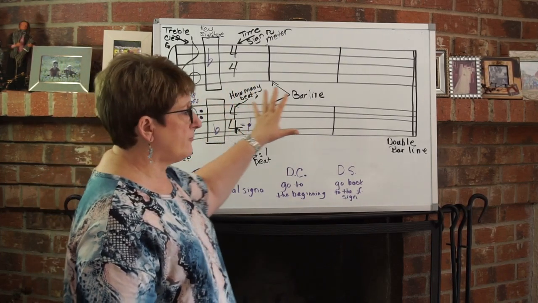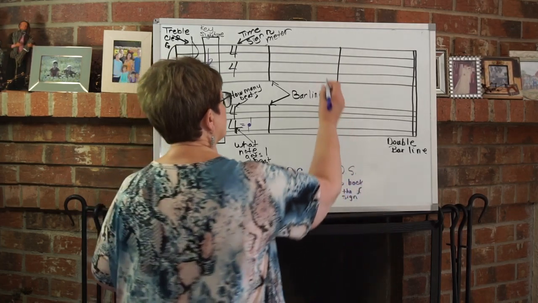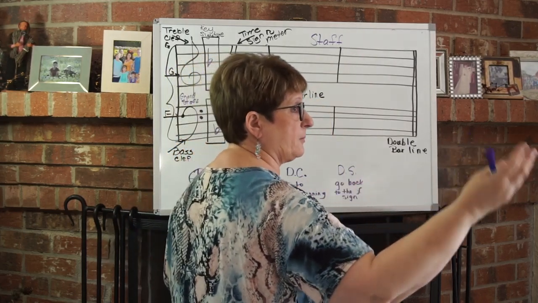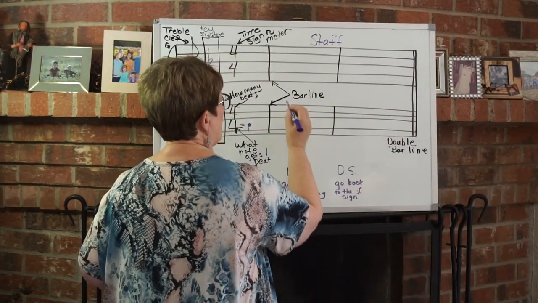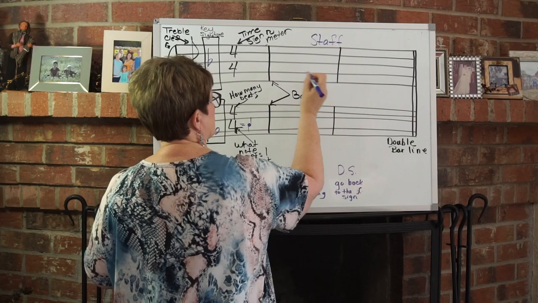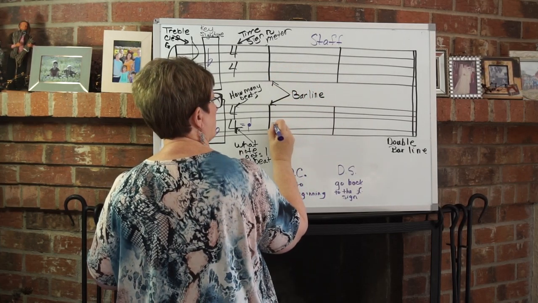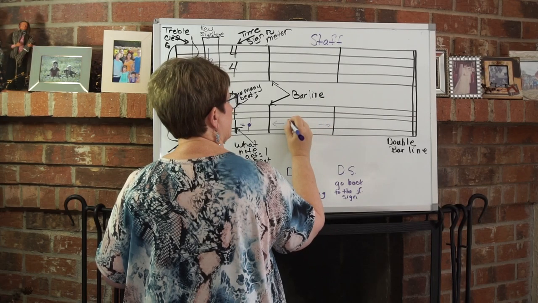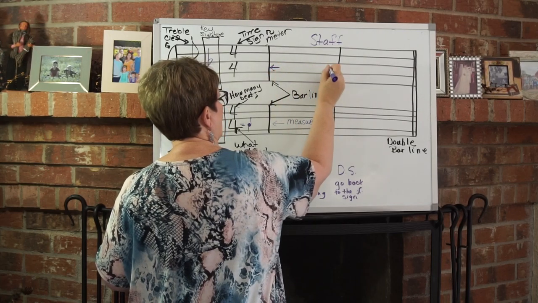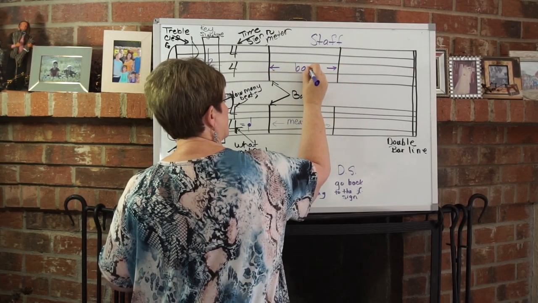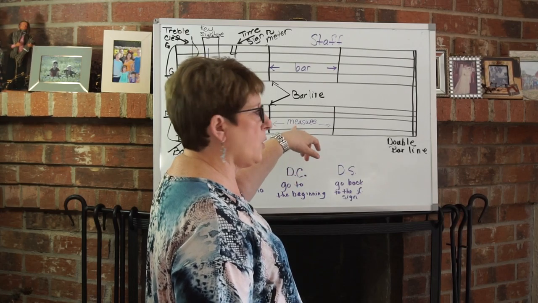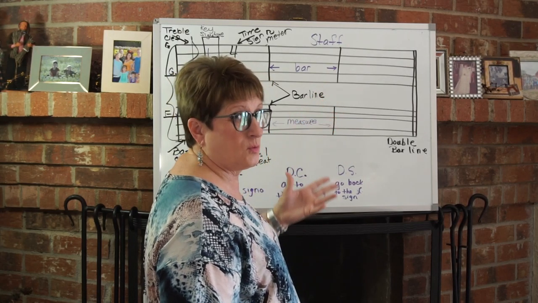Now the five lines, four spaces we write our music on is called the staff. But if we didn't have some way to split that staff up, we'd have music just running off the page. We'd never know where we were. So we put bar lines in. These bar lines split the staff up so we know what measure we're in. And remember that the space between one bar line and the other bar line is called one measure. It's called one measure or it can be called one bar. Either term is correct. A lot of jazz musicians say bar. A lot of band people say bar. In choir, we usually use the word measure, but not always. Either one is correct.